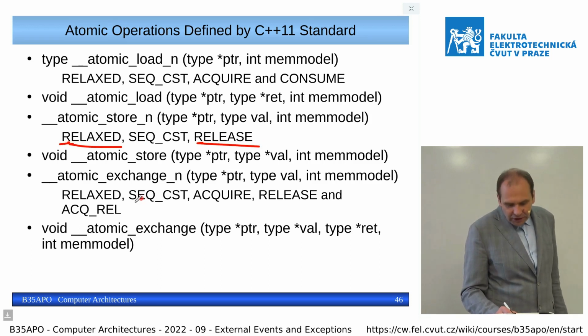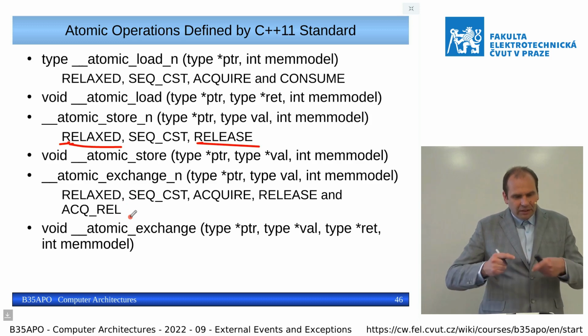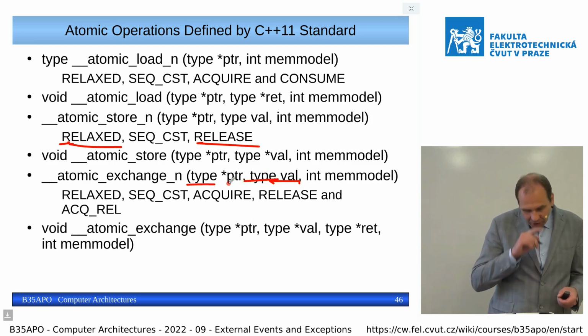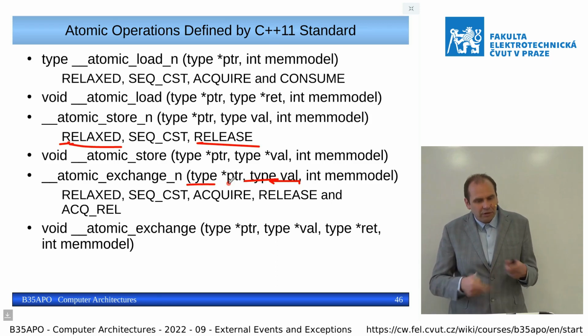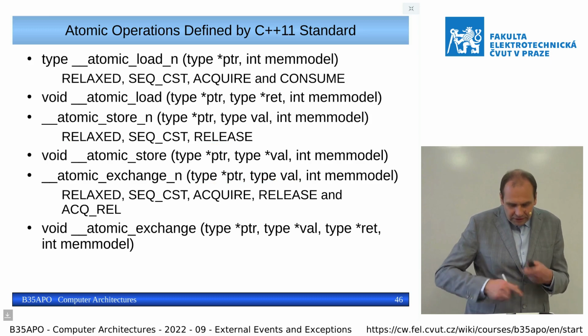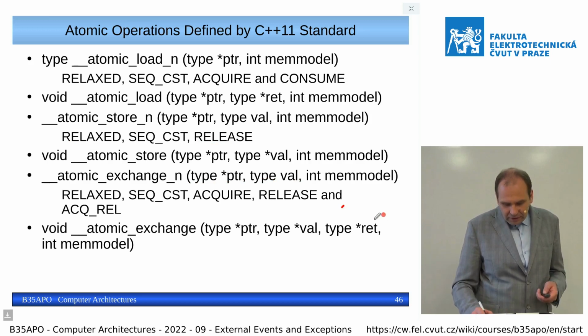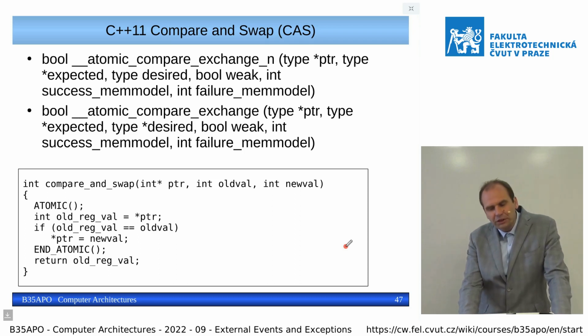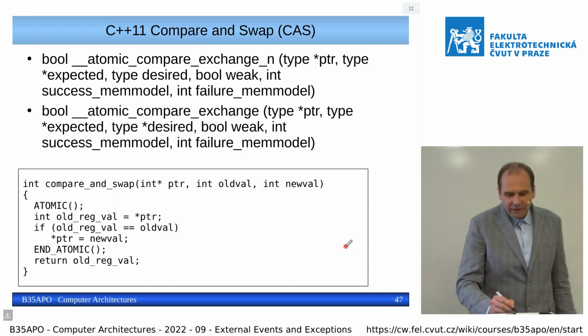Then there is the exchange, where you can switch some data between a register or some local variable and the location in the memory. And this one is atomic, so this means that no swaps happen in between, only the single one, so you know what is there. There can be the exchange, and the most important operation for all those atomic processing and so on, which can be used to build all others, is compare and swap.